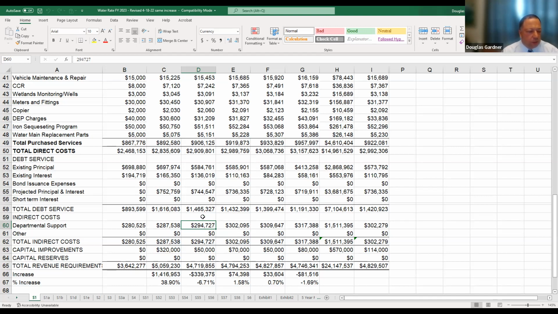What's going to be driving your rates for the most part, of course, your costs are going up every year by inflationary percentages, but it's the new debt for the water treatment plant that's coming on board starting in fiscal 23. So starting in 2 weeks from today, 2 weeks and a day, principal and interest is going to be $752,000 on that bond. So that's adding $750,000 to the amount of money that you need to generate every year.